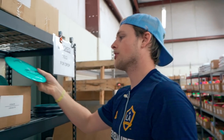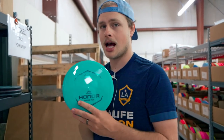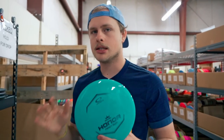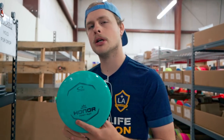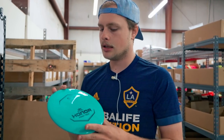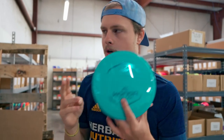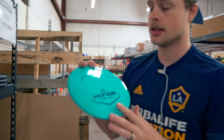Another Royal Line disc just came out - the Honor - and this went straight into my bag, which does not happen often. I needed something in that nine-speed slot and it felt so comfortable both backhand and forehand. It's pretty similar to a Thunderbird - maybe a touch quicker and a touch less stable - but still very dependable. I can rip into it with some turn and it'll get out of it. The Royal Line plastic is money.